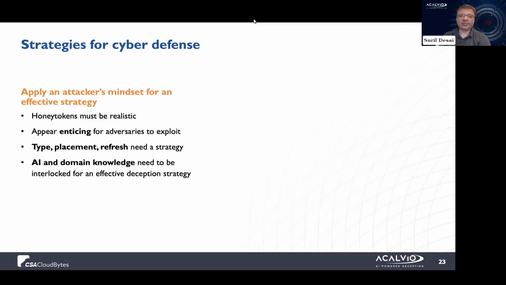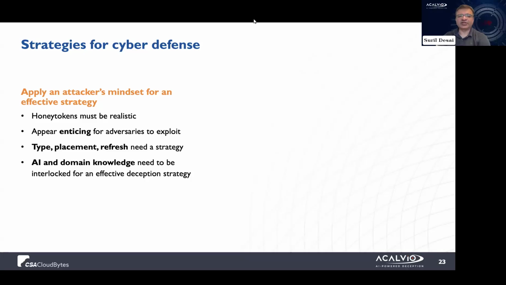This is very important because ultimately there are always practical constraints around how many honey tokens can be deployed in an environment. And so if you're going to place a few honey tokens, then being able to get efficacy through those few honey tokens requires each honey token to be created in a very carefully crafted manner.